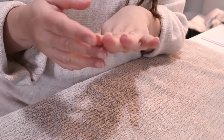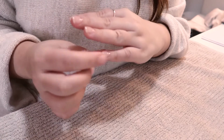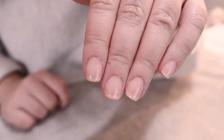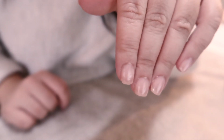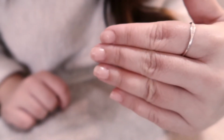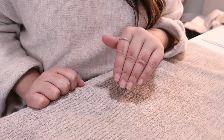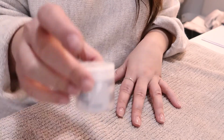Okay, it's been 6 minutes and these are touch dry. So that's a pretty good job. I'm super impressed with myself. That is a really good home manicure. Exactly what I like. Alright, now I'm going to do this side and we're going to do the bridal dress.